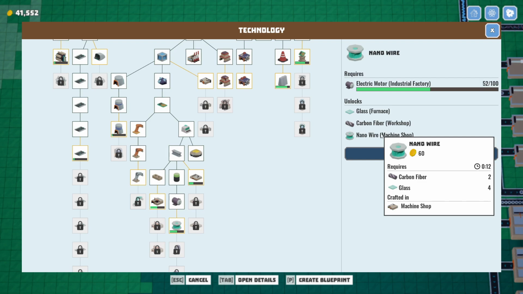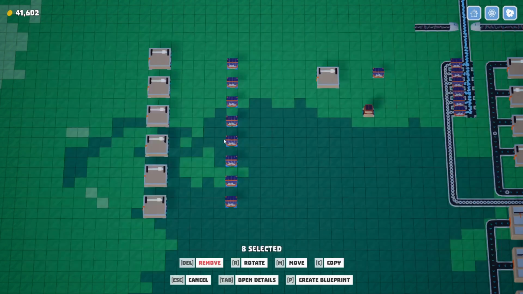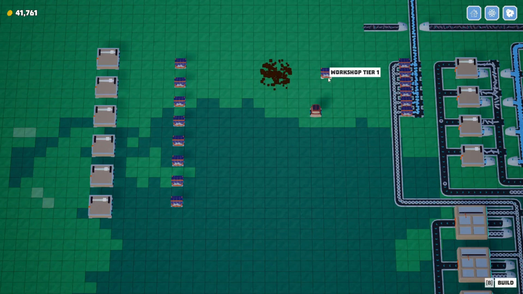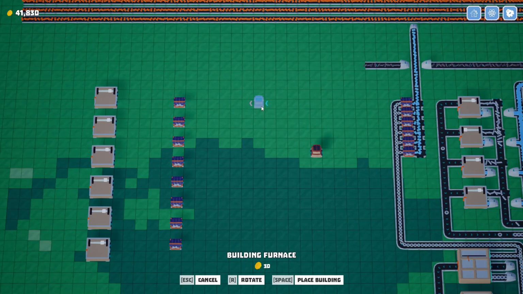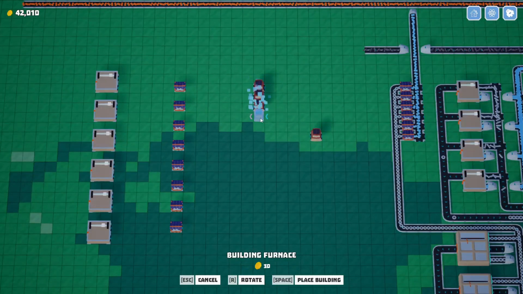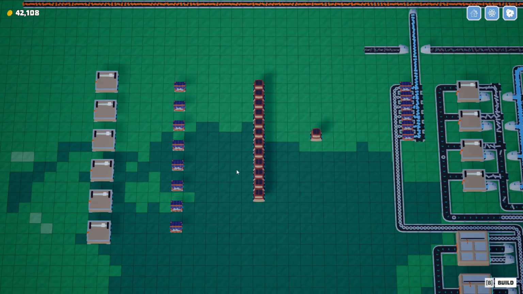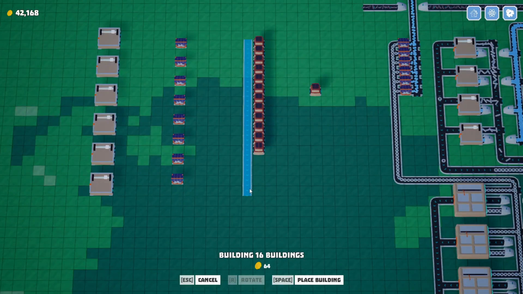So, basically, we need 4 glass every 12 seconds, that's 1 every 3 seconds, and this produces 1 every 6. So we basically need double the amount of these, so we'll need 12 of these machines. Now, it's getting a little bit crazy here. We can just do this. I just don't know how the spacing of any of this stuff works, and it doesn't really matter. So we should just be able to do this. 4, 5, 6, 7, 8, 9, 10, 11. Okay, 1, 2, 3, 4, 5, 6, 7, 8, 9, 10, 11, 12. That should be fine.